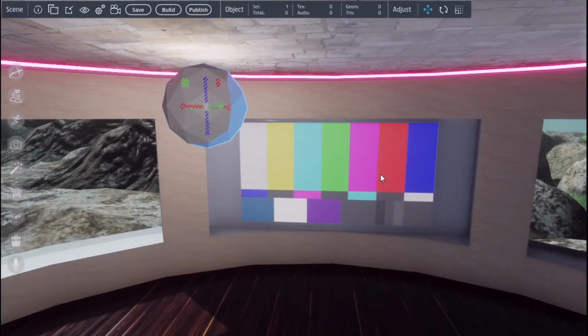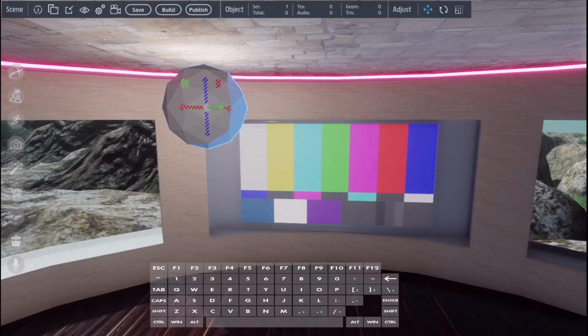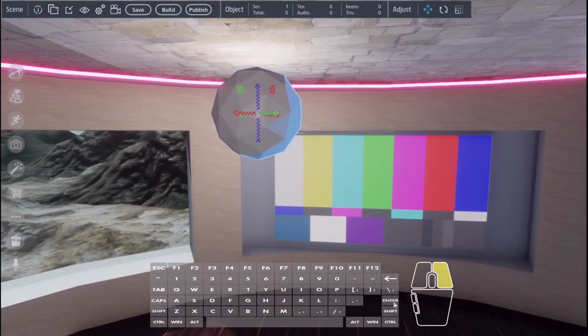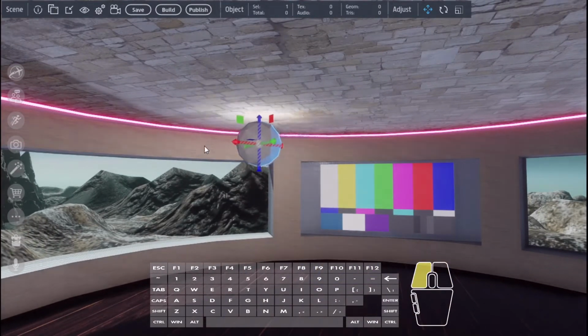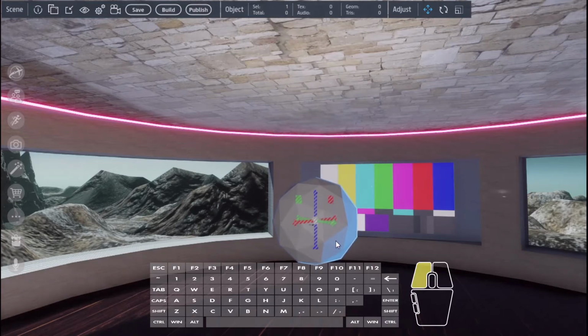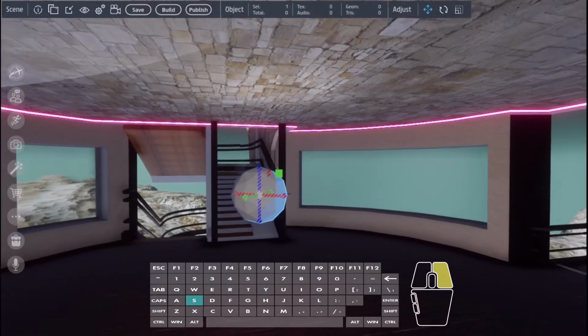Okay, let me slow down. Let me go ahead and bring on the mouse and keypad so you can see everything that we're doing here, okay? So let's center this in the middle of the room, about right here. That looks about centered.